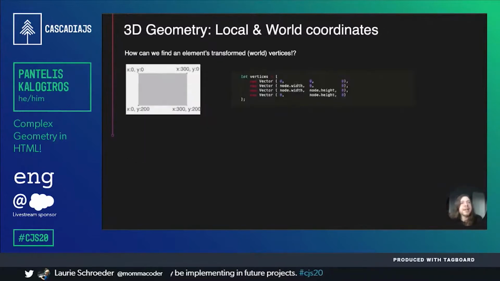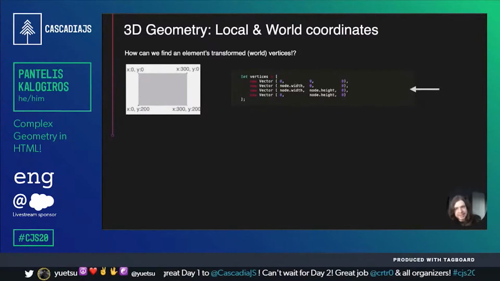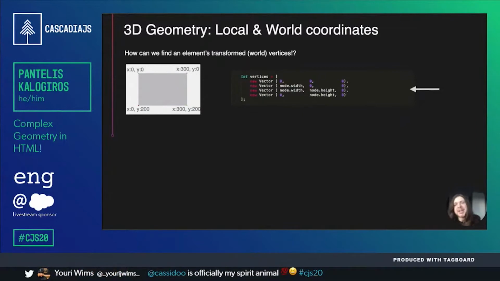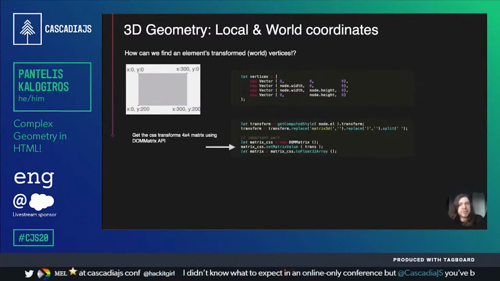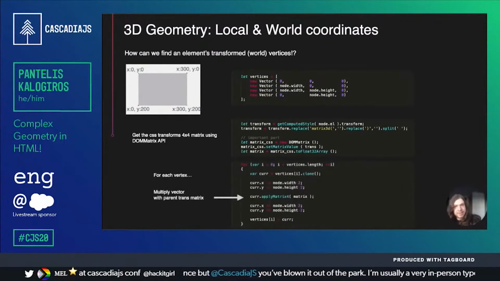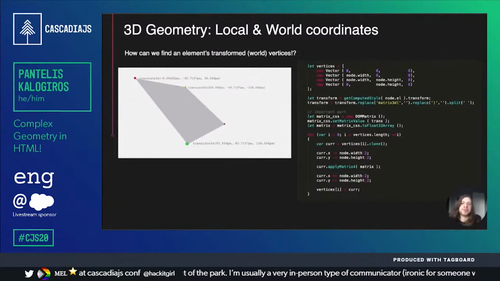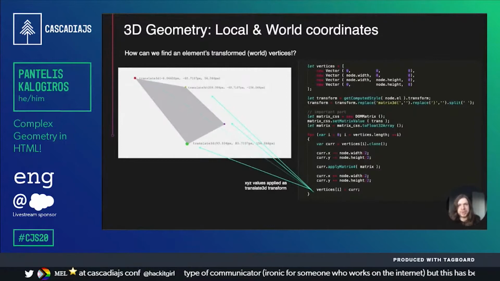So what we need to do is we first need to represent the original positions of our vertices as 3D vectors. So top left, which was 0, 0, now will be 0, 0, 0. And for bottom right, which was equal to width and height, now will be width, height, 0. The z-axis is always 0 since in our initial position, we were operating on 2D space. Then we can grab the transformation matrix of our element, and we can do this by using the DOM matrix API. So we feed to it our transform string and get a matrix back. And then all we have to do is multiply the 3D vectors we created with the transformation matrix. And this is it. We get new XY coordinates after this operation, and we can set them as translate 3D transforms, and we can see that now they match the new position. So what we have done is we did the local to world coordinate transformation.